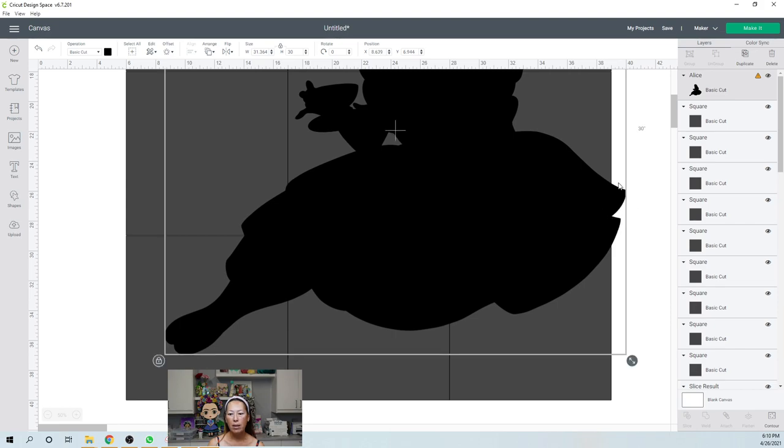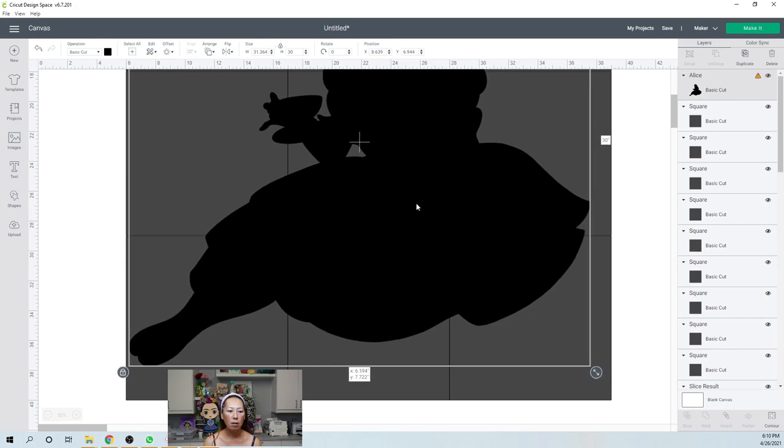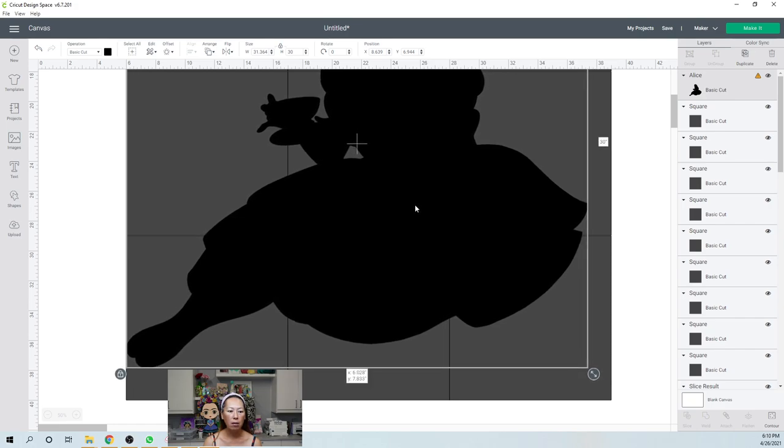And don't worry about this. We can always deal with this later. But we can still move it in. Okay, we could do something like this. At least that's a sizable piece that we can tape together. When they're so small, one, you gotta keep track of it from the cutting mat, and then you have to tape it together. It's just not worth it. We want big pieces here.